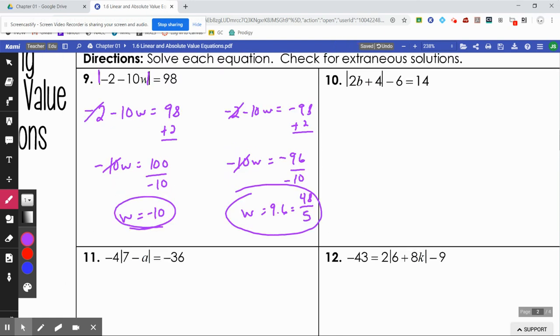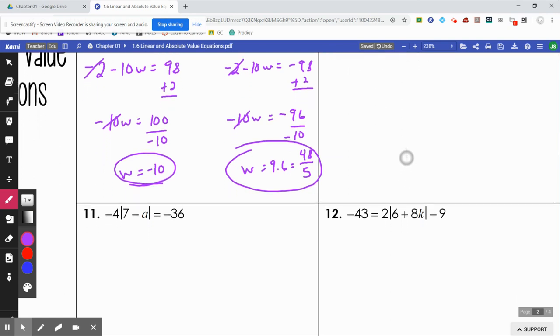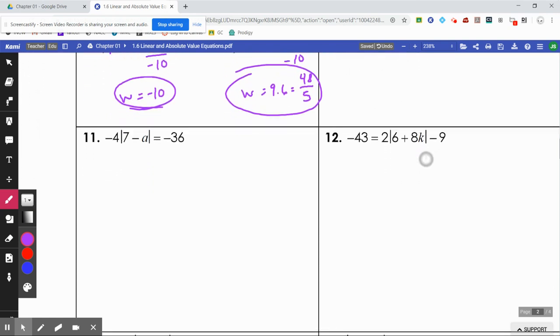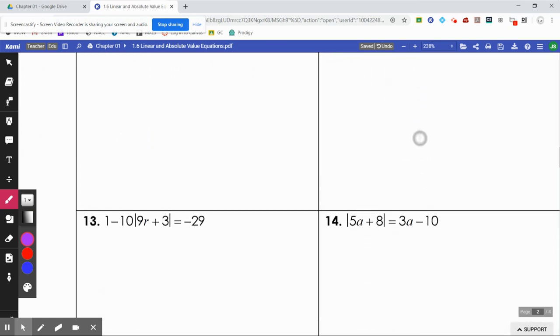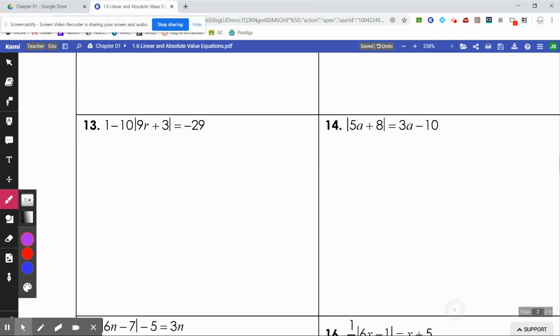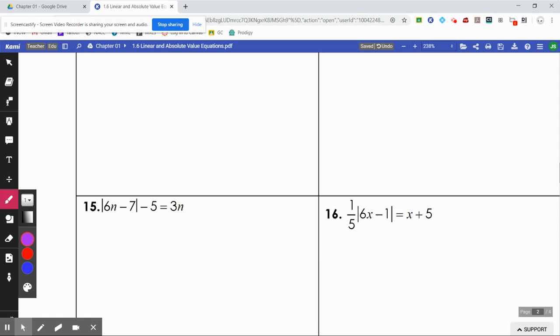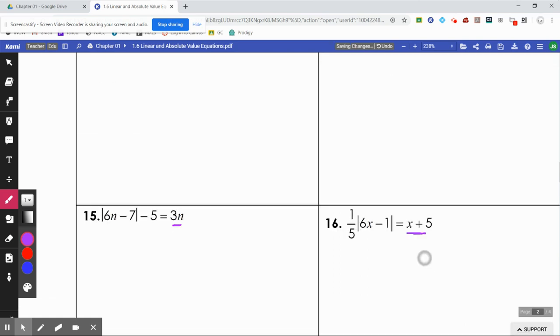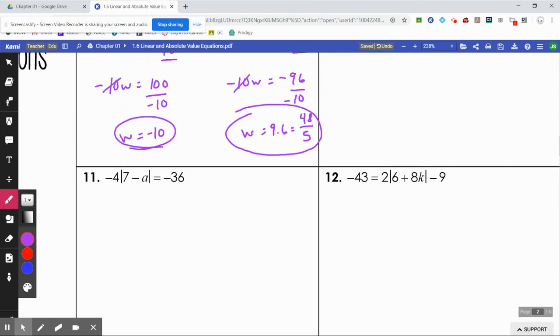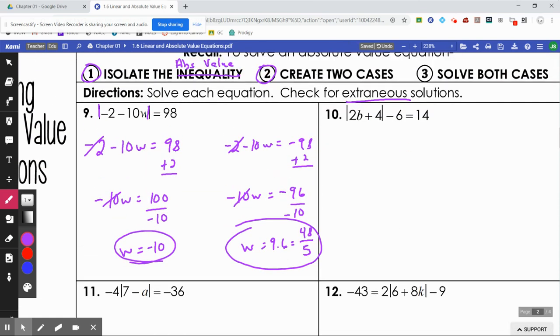Now, sometimes you will have what's called extraneous values. It says check for extraneous values. This is my word of advice, you won't find this in many books. Here's your key. You'll only have extraneous values when you have variables outside of the absolute value bars. So number 4, we'll have to check. Number 15, there's an n outside the absolute value bars, and 16. Those are the ones you need to be checking for extraneous values. So we don't really have to worry about number 9.